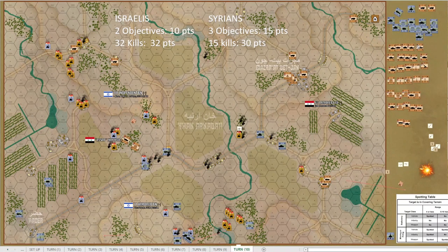I think I would have liked to focus all the force in the north instead of trying to do that pincer attack. Just come in, get rid of the Assad Brigade, and then come straight across the table. Yeah, because this road here, I was kind of waiting for you to, you know what, I'm just going to turn around here. 1, 2, 3, 4, 5, 6. Okay, there's going to be one objective hex probably taken.